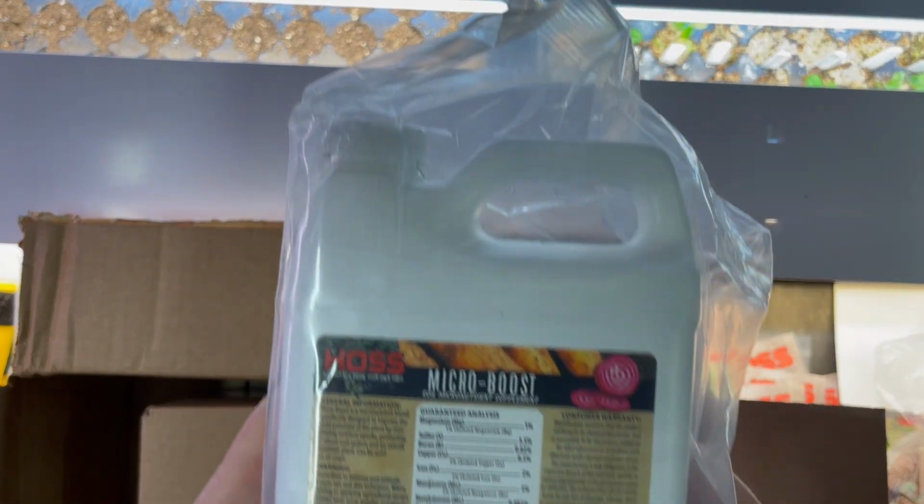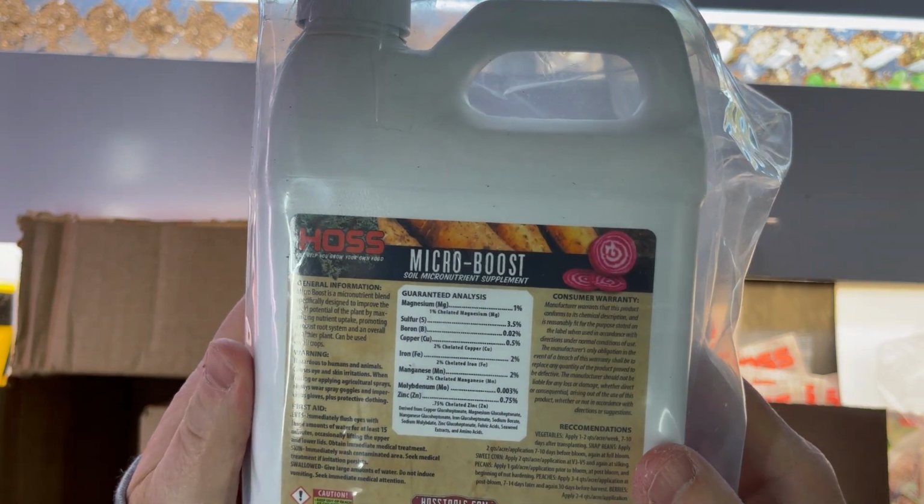I also got the Micro Boost to go along with the 2020.